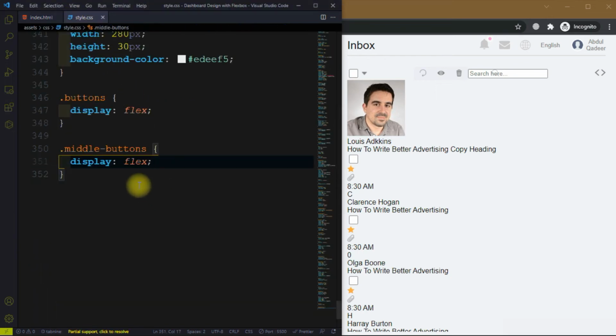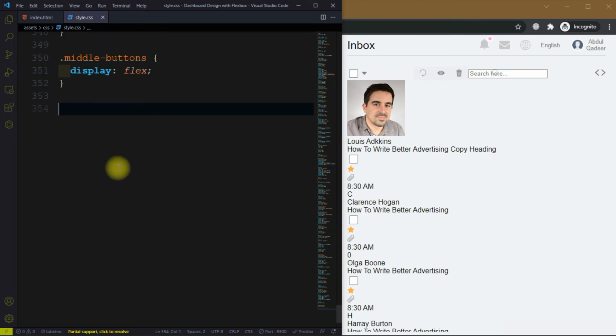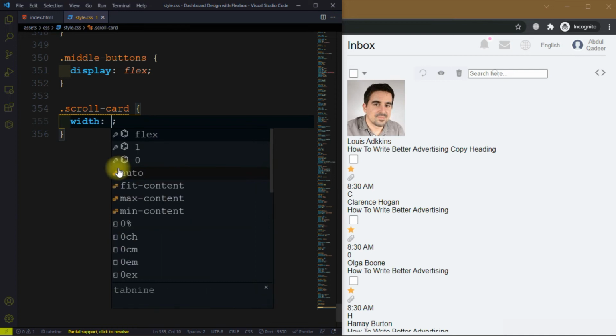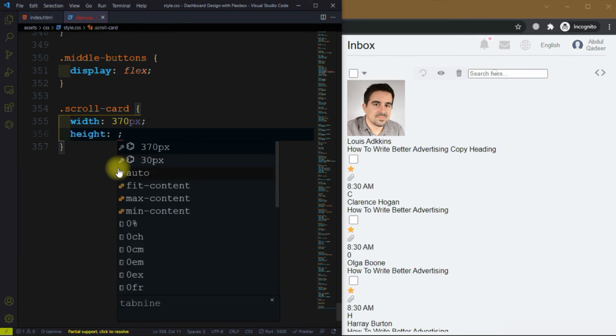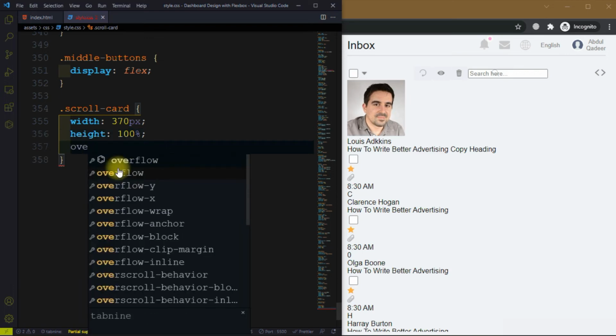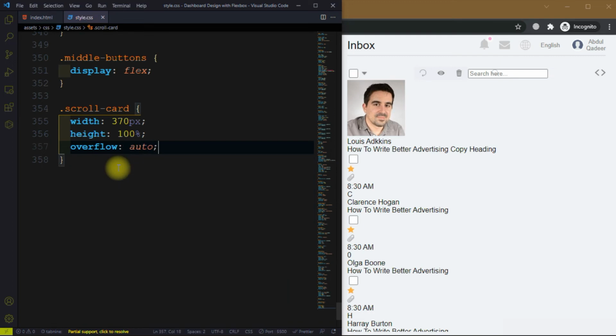Start with the scroll cards. So let me type scroll dash cards, and we need to give it a width of 370 pixel, and a height of 100%, and then the overflow is auto.